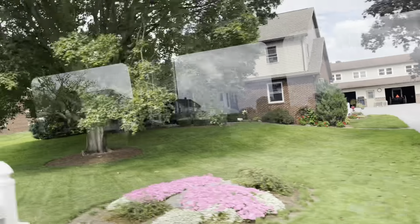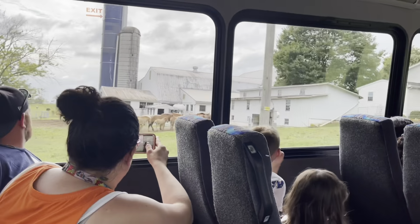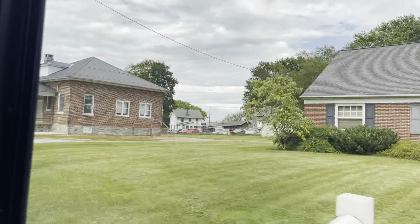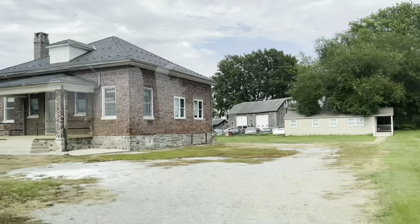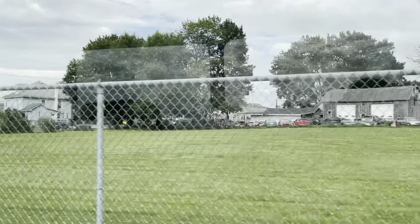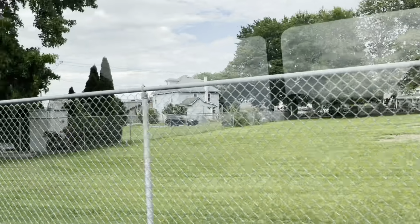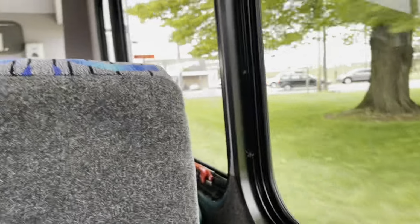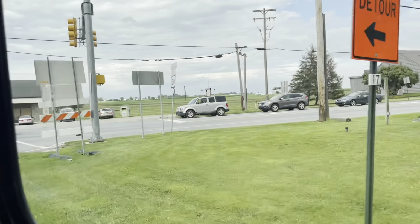More workhorses with some young ones in the mix on your left. Brand new windmill there. Old English school, the Amish have taken this over. School starts next week. We've been airing them out, doing some painting and cleaning here lately. On your left, those bales of hay in the white plastic, that's another job that the tractor does. It wraps those bales up singly, then in a big long row together.